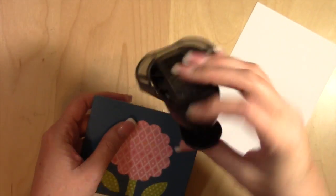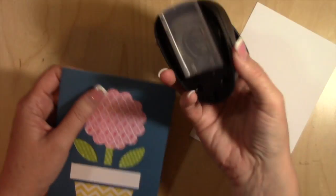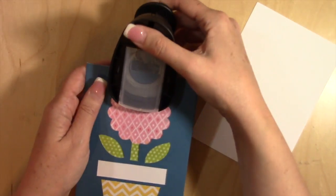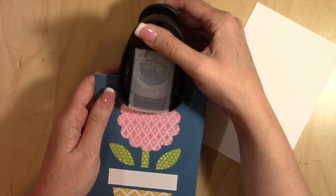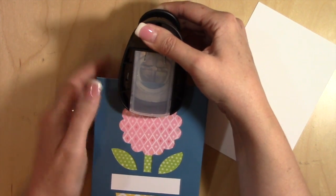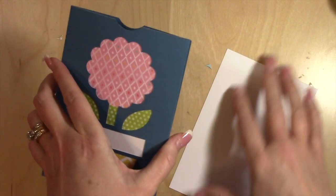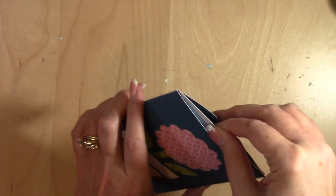And so I've got, oh, this is a corner rounder. That's not going to work. I've got a hole punch here. And I'm just going to slide it in here. Can you see? Yes, you can. Yay. Just a little bit. Not a ton. So it's just a tiny notch because this flower takes up a lot of room. Come on. Okay, there we go.